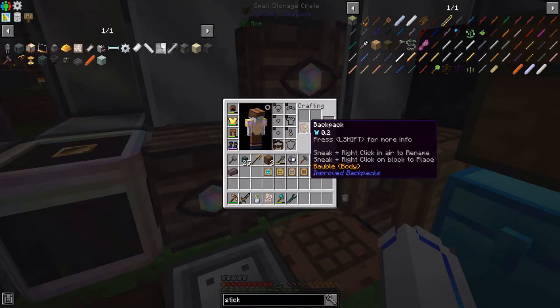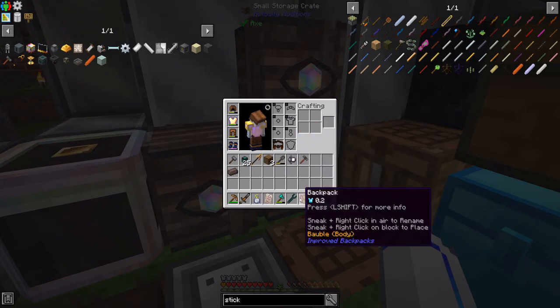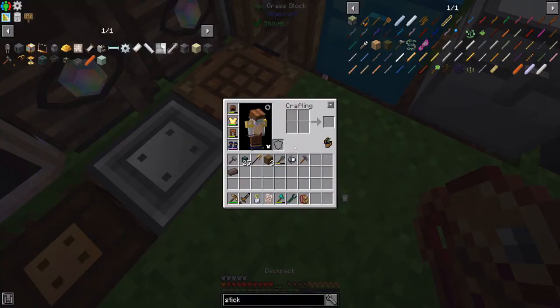Creating my backpack. Which apparently, yeah, you gotta do these in the right order. Just take some treated leather or tanned leather, I think it is. Now I've got space.